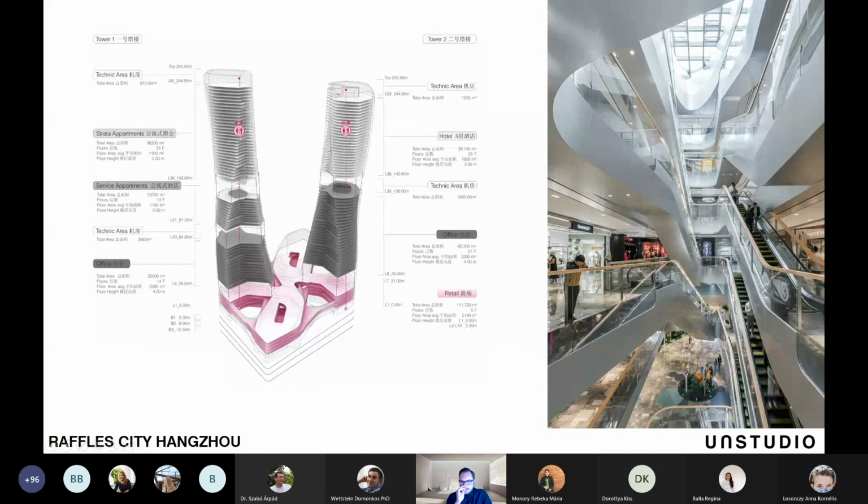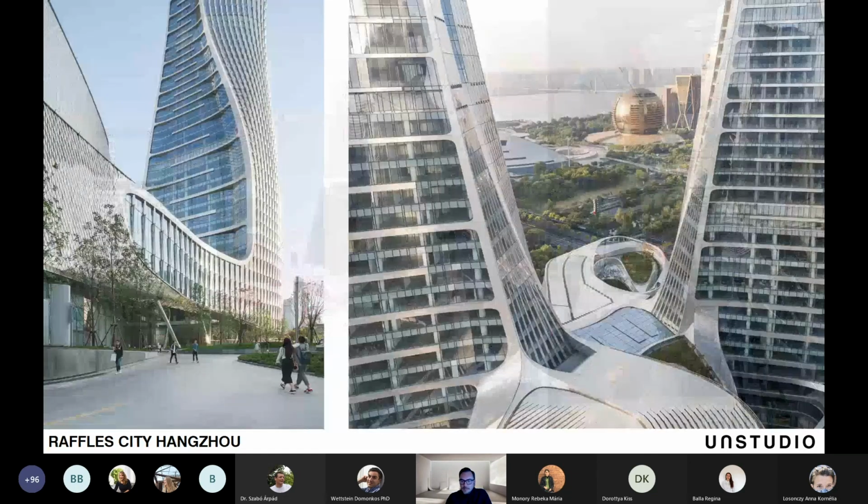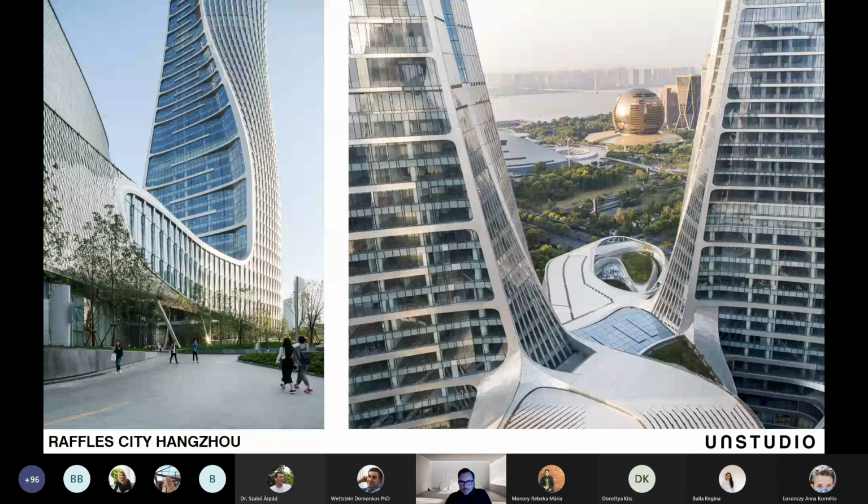So it was a quite challenging project to design it in a way that it really functions well in terms of wayfinding and so on and so forth. It was a challenging project, and it took 9 years to be completed since we were awarded the design. But it is one that we are also very fond of at UN Studio. And therefore, I wanted to share it as well.